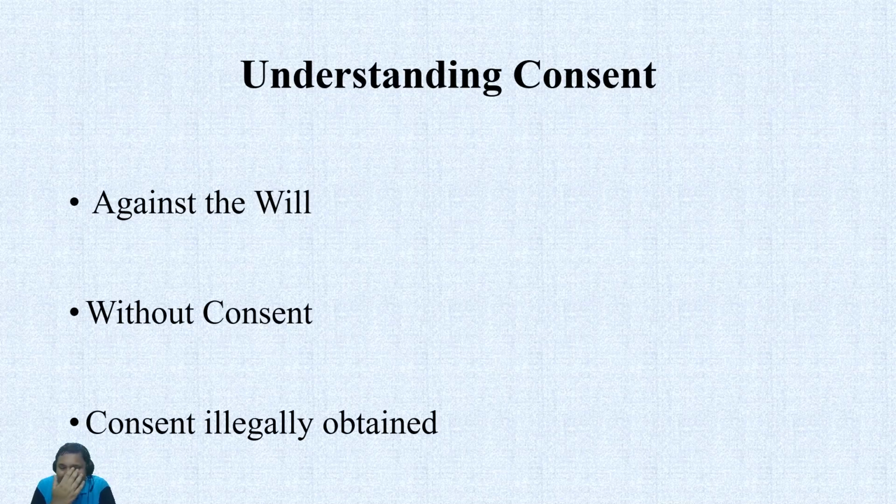We'll discuss those circumstances. First of all, the provision says if a sexual act is against the will of the woman. Now, there is a slight difference between consent and will. Consent we understand. If she has not consented freely, if she was forced, she was subdued, in that case it is obviously rape. Against the will means that, suppose somebody has taken the consent without leaving her the choice, meaning she will face some repercussion if she does not consent.